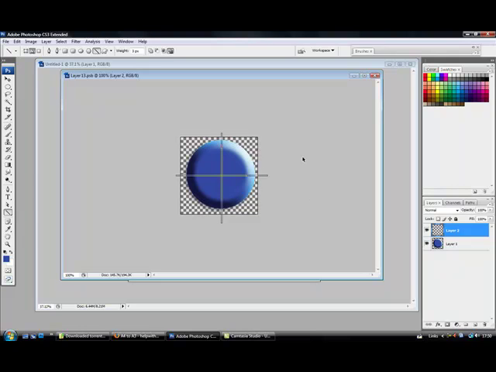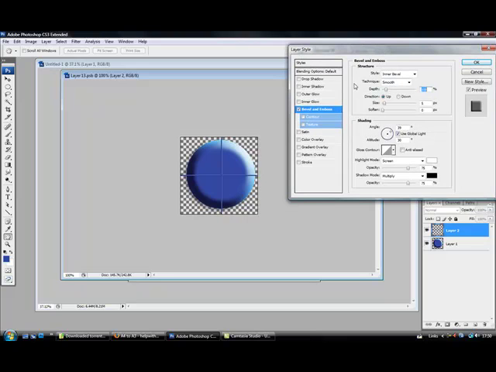That'll be fine. Now I'm going to press Control Enter to turn that into a selection, and then press Alt Delete to fill that selection with my foreground color, which is a kind of blue. Press Control D to deselect to get rid of the selection. Okay, now I'm going to go into layer styles. I'm going to go to bevel and emboss, and I'm going to change the direction to down to start off with. I'm going to turn the depth up so I'll get a much better contrast between the lights and darks, and then we can play about with sizes, soften, and even try different bevels.